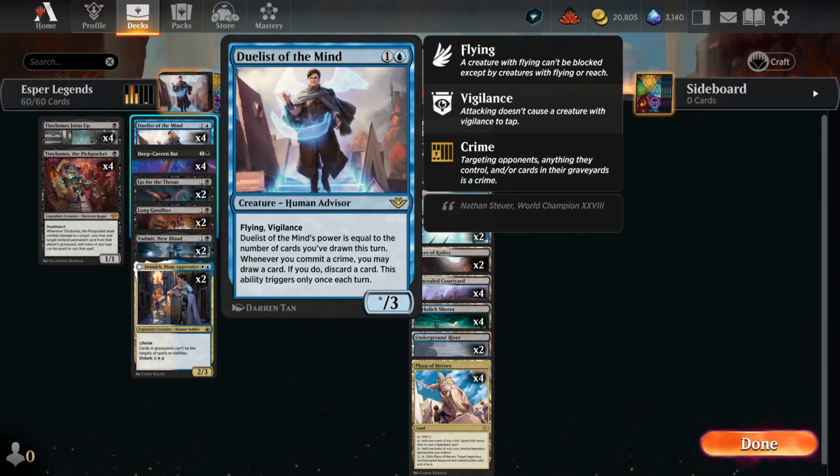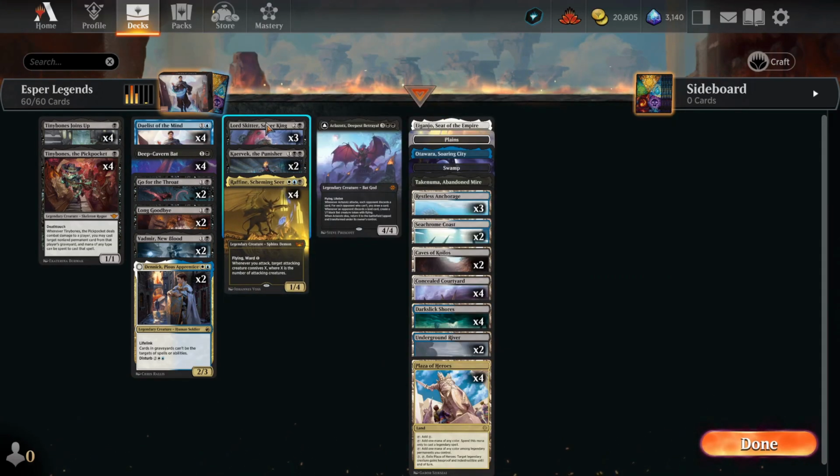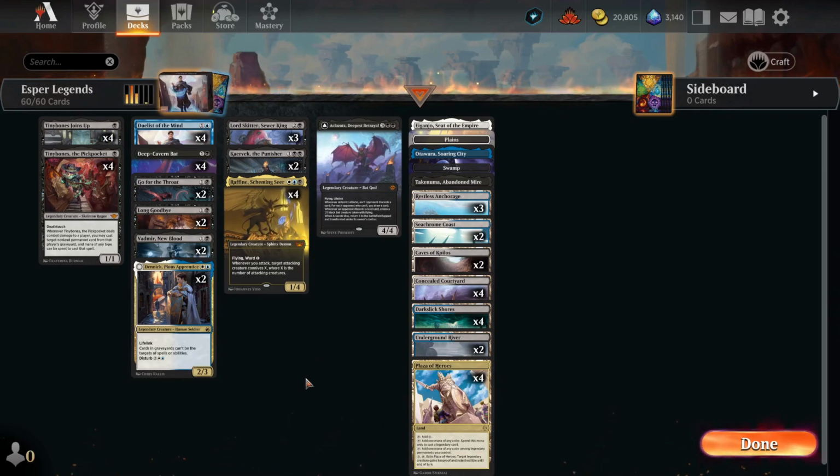Duelist of the Mind. They have to get rid of it because it grows really big if you keep committing crime. Raffine, of course, a threat you have to get rid of. Lure Skitter, just crime on a stick. Kaervek, the Punisher, punishes you by himself committing crime. So a lot of cards that your opponent has to answer.